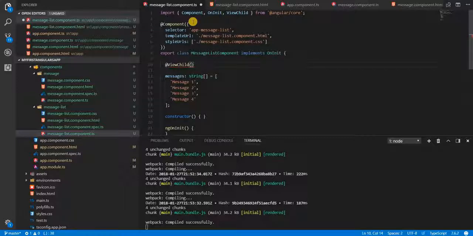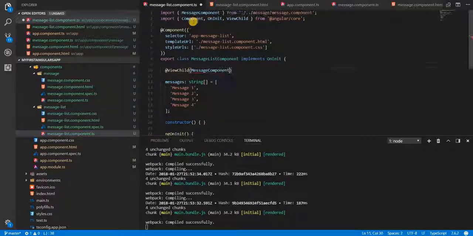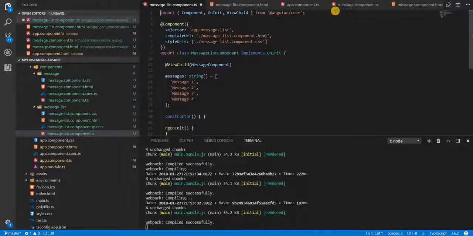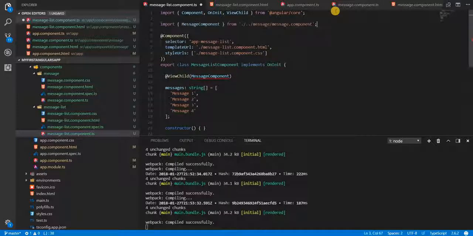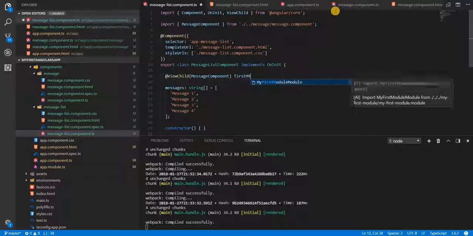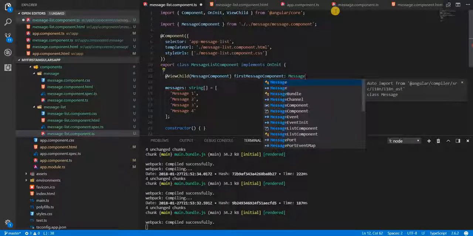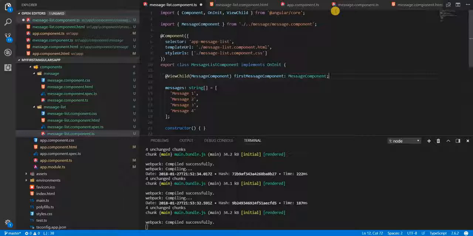So in here I can do something like MessageComponent. It will specify that I want the message component from the message list component's template and I want to have access to it. I'll name this firstMessageComponent, and this would be of type MessageComponent.